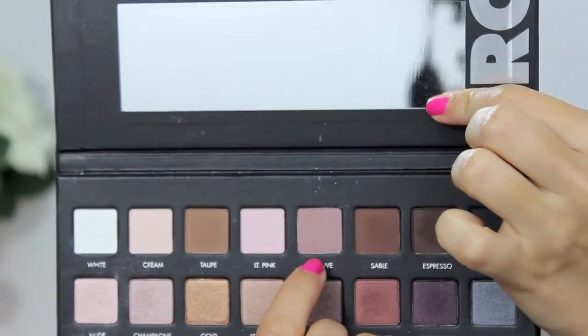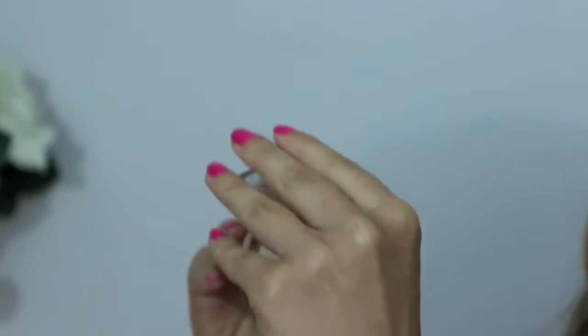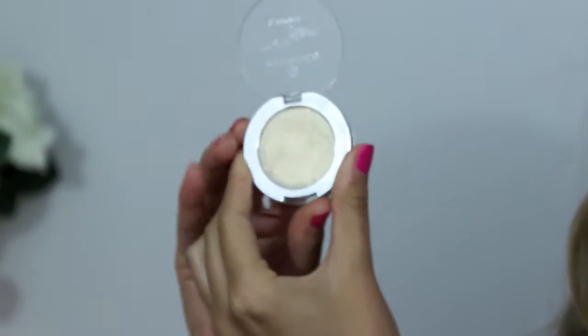Then I'm taking the color Mauve in the same palette. It's kind of like a cool toned purpley brown, which works perfectly fine for this look. And just using my Sigma E25 blending brush, I'm just going to define the crease even more. Then taking this Essence Metal eyeshadow, it's kind of glittery. I'm just going to use my finger just to pop a little bit of this on top of that white shadow. It doesn't really pick it up on camera, but it just adds a little bit of a sparkle so it's not so flat and matte.